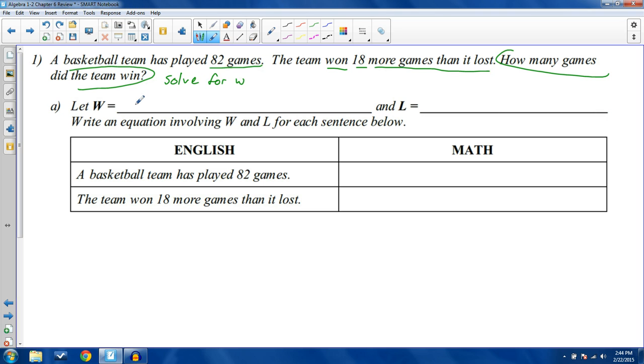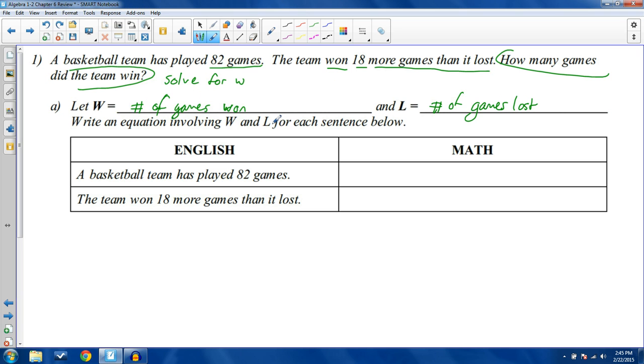And for W, I'll do number of wins. Now the unit for this, we might call them wins, but they're really games. It should be number of games won. That'll make this a little better. Number of games won. Because then you know that the unit is in games still. If we have 32 wins, the unit's in games. And L is number of games lost. Notice I didn't just put win, lose. Games lost. I could have put wins and losses, but I really want to know what the actual unit is.